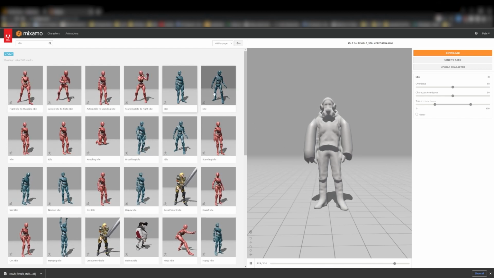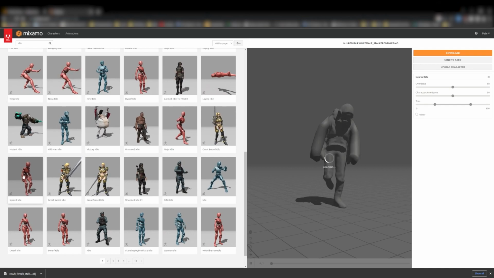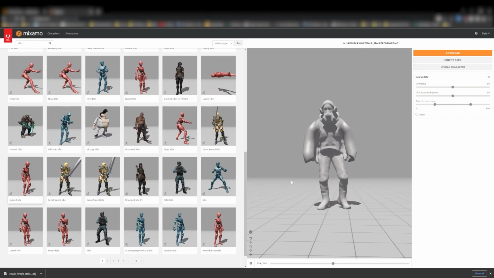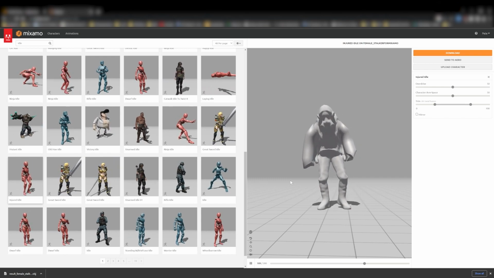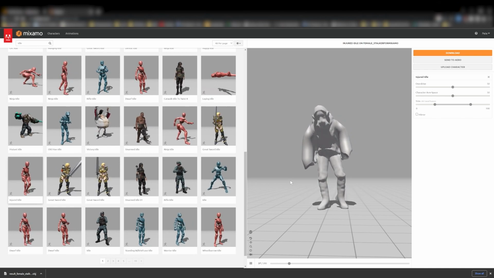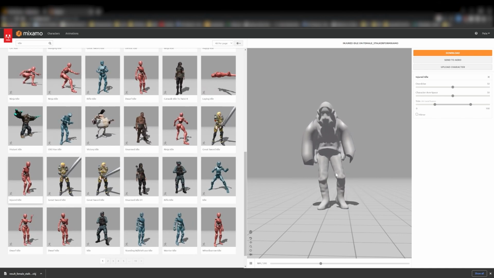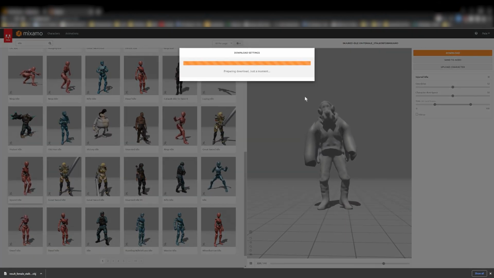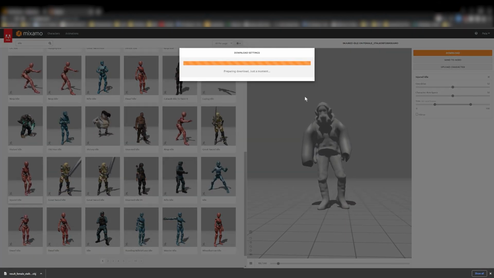I would like a bit more. Injured idle could be good. It kind of suits the whole theme of the stalker in a post-apocalyptic kind of wasteland. So let's go ahead and download the FBX with skin and animation.